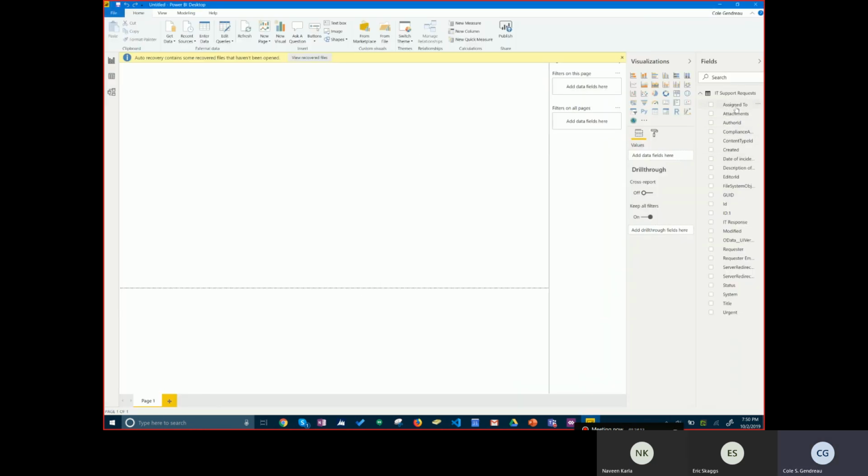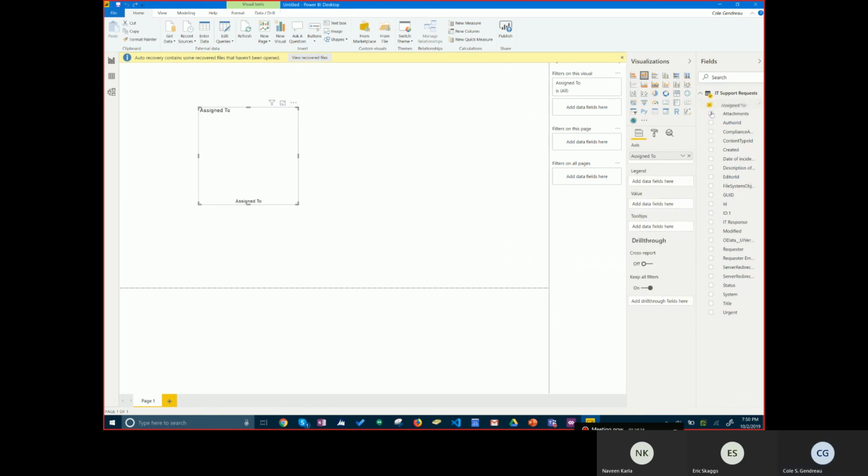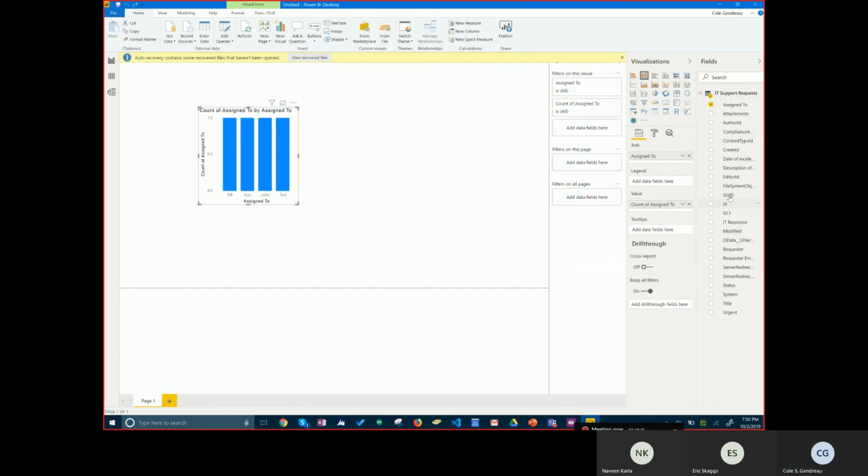All right, so we're in Power BI, and I'm going to take assigned to and just drop it on there. And let's go ahead and make this a bar chart. And I'll take that. And we want to take the status.